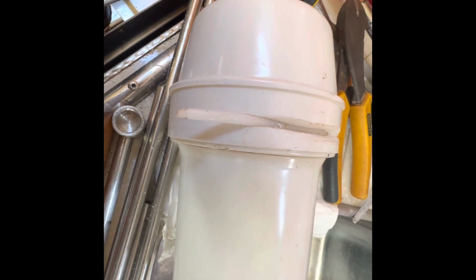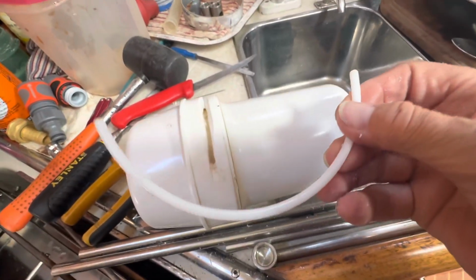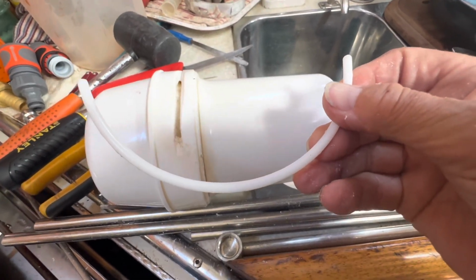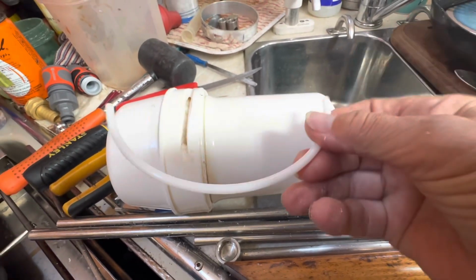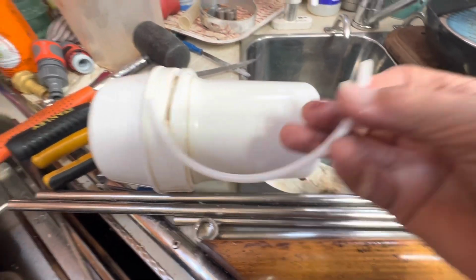It's coming out. That's good. Well, success of sorts. A little bit broke off, and I think there was already a bit broken off again. So we'll see whether I can. I should be able to take it apart, unless there's a little bit of this tubing piping stuck in there. But we'll see how that goes now.